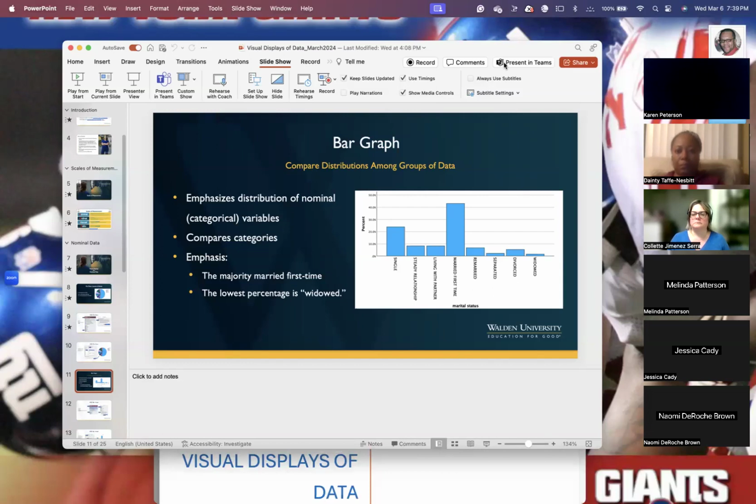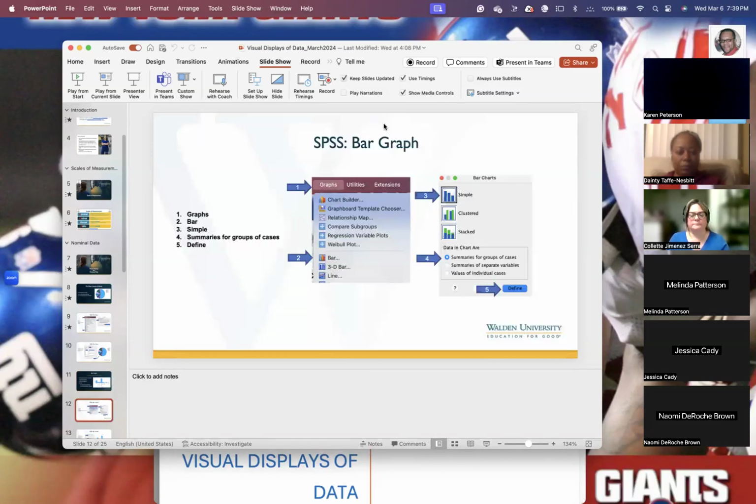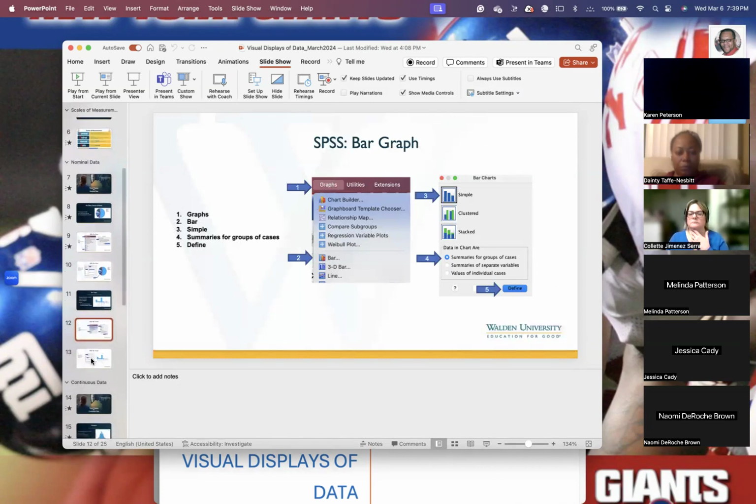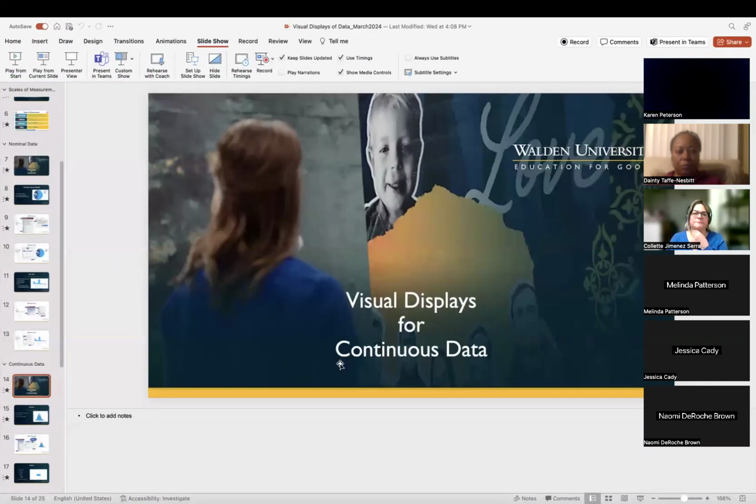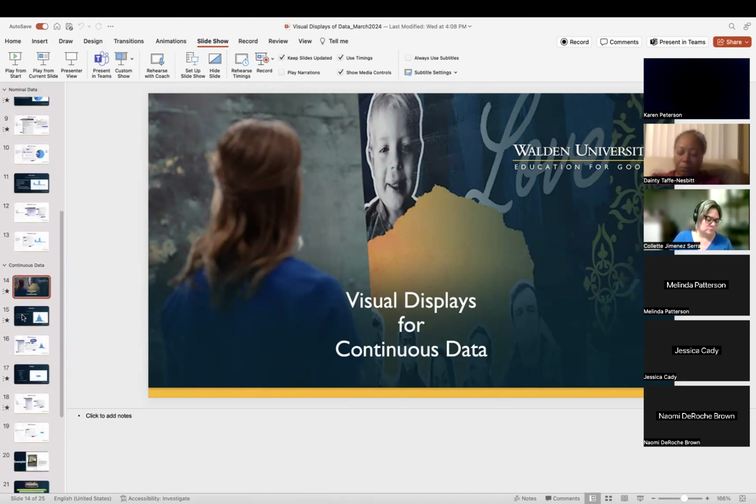Okay, now, we said that we had, and again, remember, just follow these graphs, bar, et cetera. Now, suppose you want to run your data for a continuous variable. By continuous, I don't want to confuse you, but those are the scale variables, the interval or the ratio. So as you can see, it all goes back to, like we said, the scales of measurement. So now let's take a look at that.